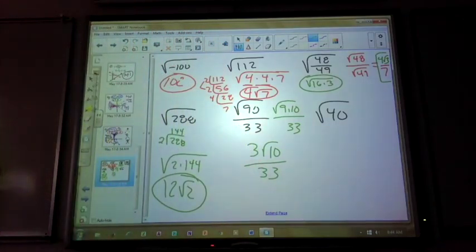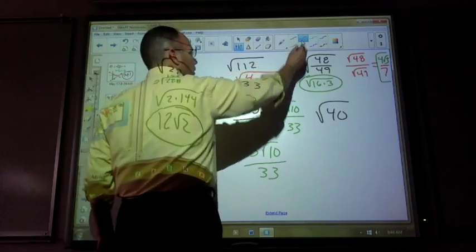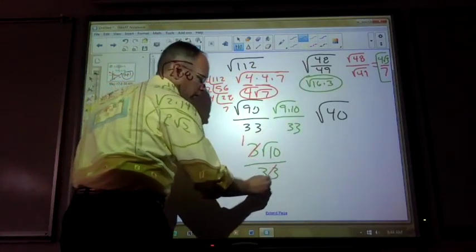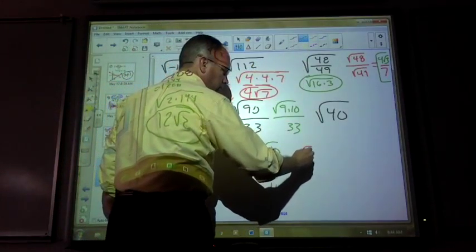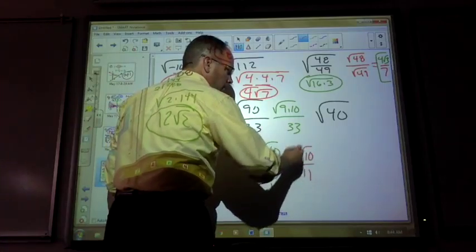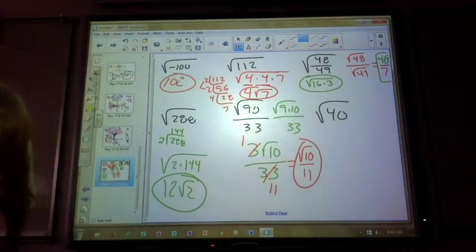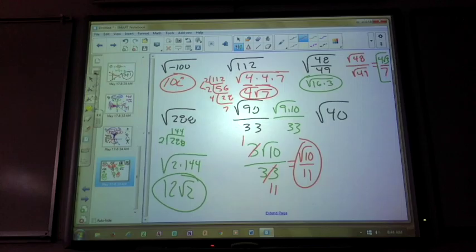If that was a multiple choice answer, that would be one of them. But that's incorrect. Why? You can still reduce. What reduces? The 3 and the 33. Remember, you cannot reduce inside of a radical to outside of a radical as a fraction, but outside to outside goes well.